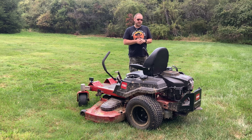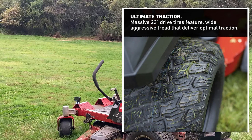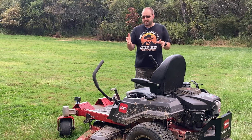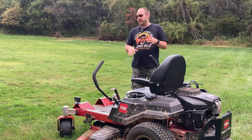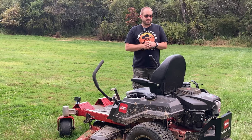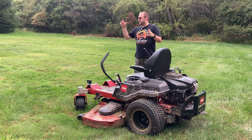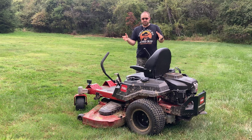Our yard is not perfect and it's wet for quite a bit of the summer. One thing I wish I had were the more aggressive tires you see on the Toro Titan Max — a little different tread pattern, bigger rear tires — which probably helps in situations like ours where it's wetter and rougher. If I were going to do this all over again, I'd stick with the 60-inch cut. At the time — and I think still now — you can't get the 60-inch cut with the My Ride system. My Ride would make the rough lawn smoother, but I still wouldn't sacrifice the 60-inch deck for it. The Titan Max is a pretty impressive machine, but this works perfectly for our small lawn care business and for quite a bit of grass here at the yard.